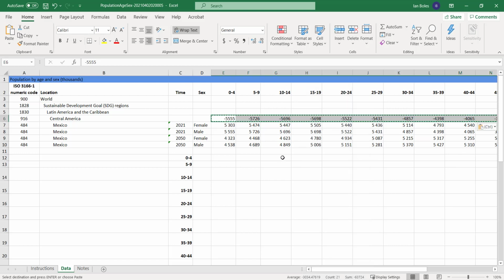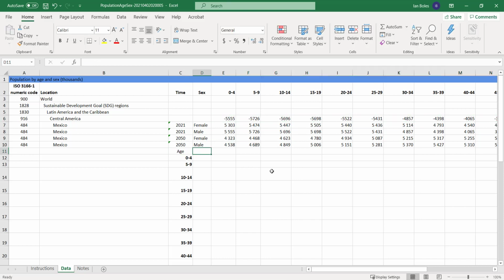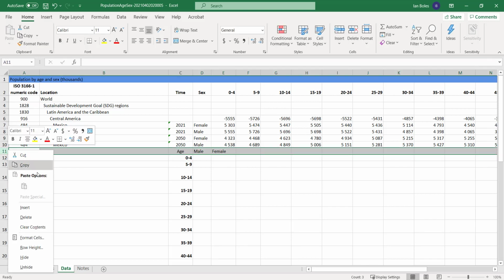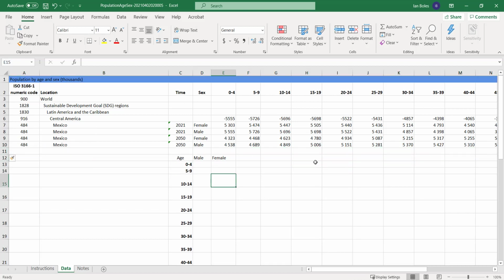So paste values. Okay, now we're going to transpose once again. Before we do, let's put a little header here so that we know what we're looking at. So this is age, okay, and then we're going to have male and we're going to have female. Really I should put these down so there's a bit of a gap so you can tell them apart from the original data.